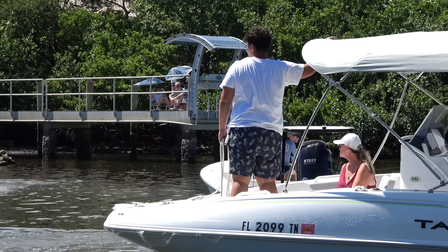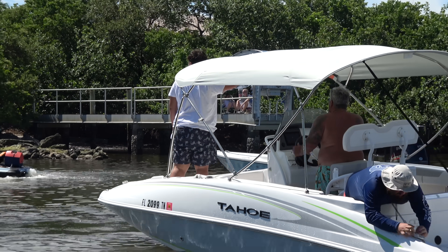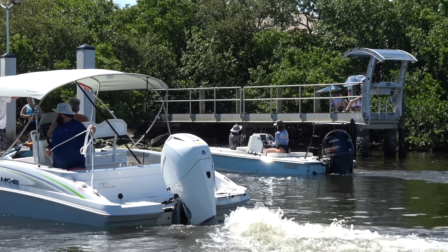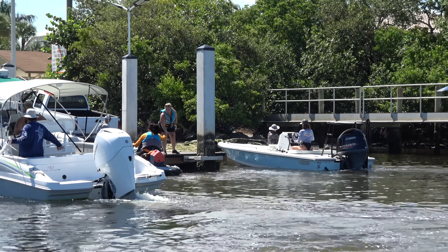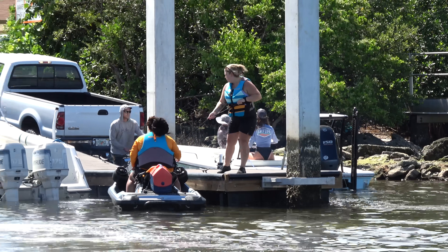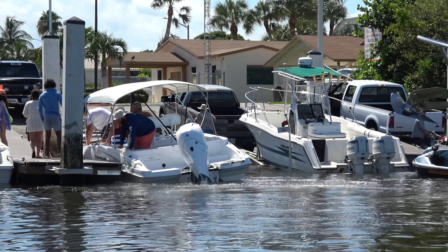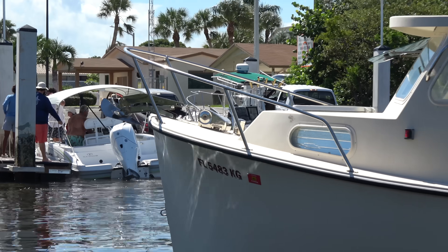Mom is coming around the corner and gonna approach the trailer which is already there, so she's just got to put it on. Our Tahoe is gonna come in on approach as well — got his engine trimmed awfully high out of the water. It's a little shallow right now, but I'd probably trim it back down a little bit because he's gonna lose some grip if he's got to stop quickly. Our guy was hitting the throttle trying to reverse and all of a sudden things got a little out of whack — they just didn't have a whole lot of traction with the prop.